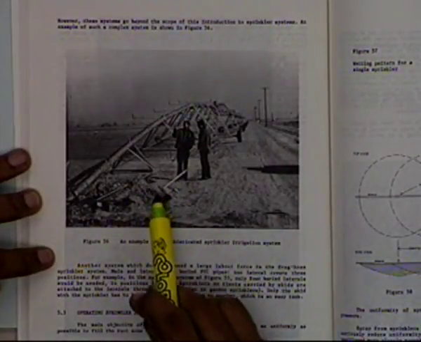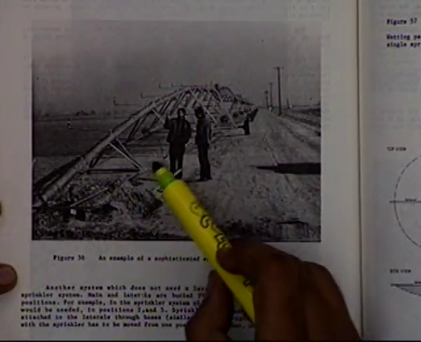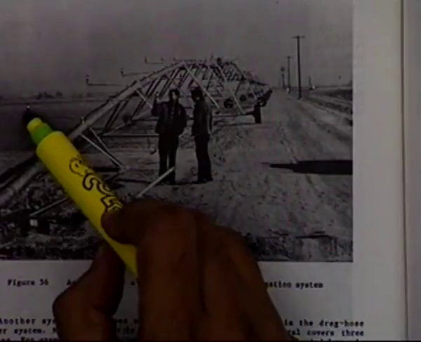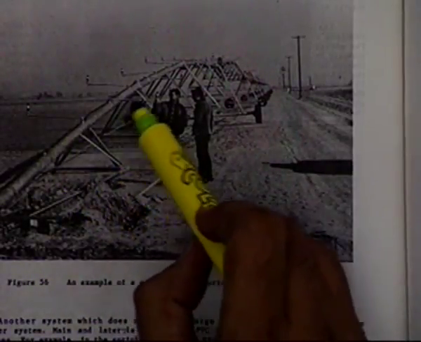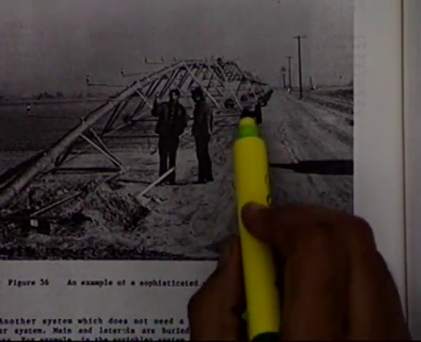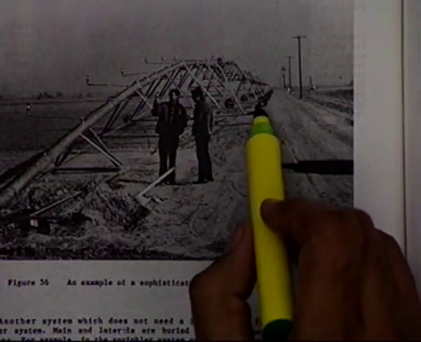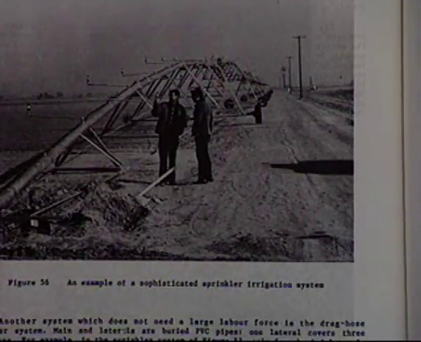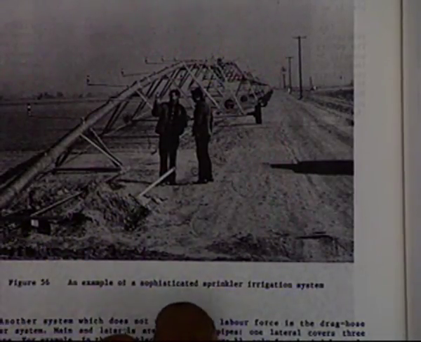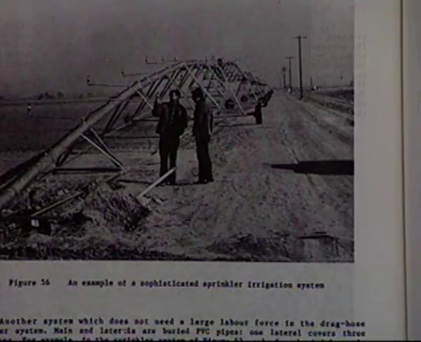Is this figure clear? Now this is a pivot arm. And at different locations all along this pivot arm, sprinkler nozzles are attached. If you notice here, this arm is mounted on these wheels, so the whole arm can move in one direction. It can move about this pivot point, which is the central point, which is the source. So this can move in a circular direction.